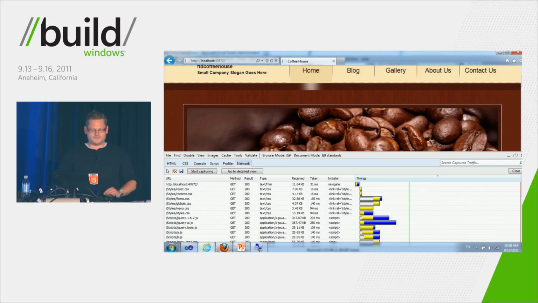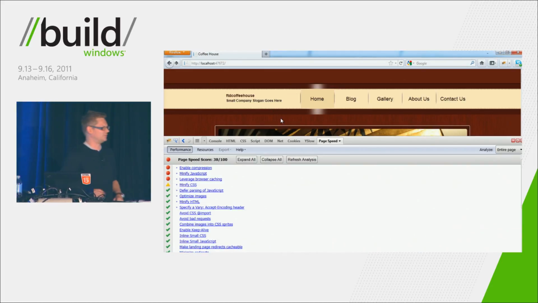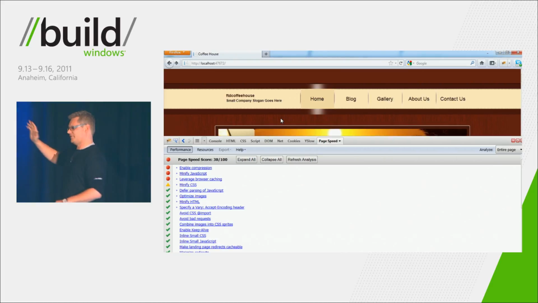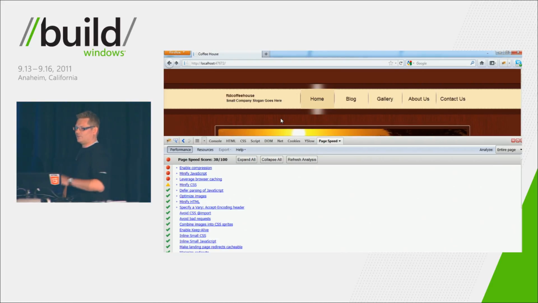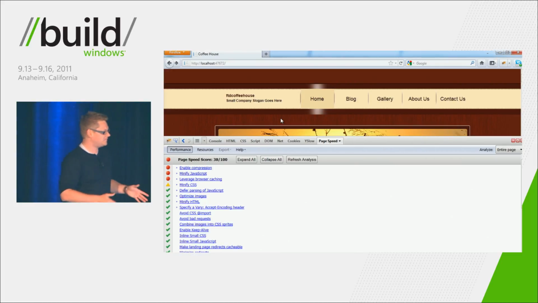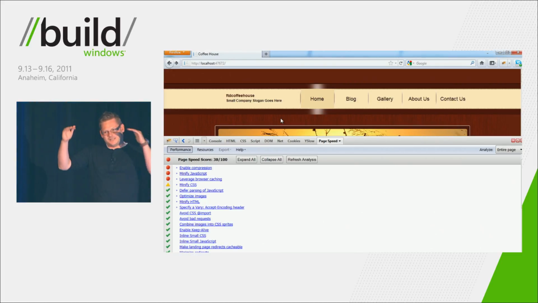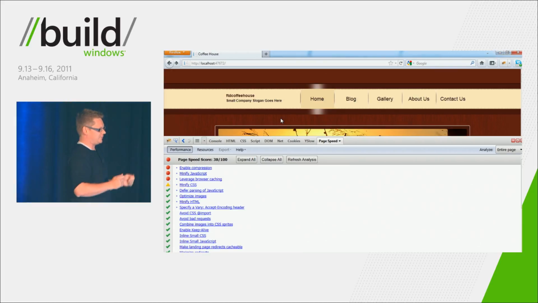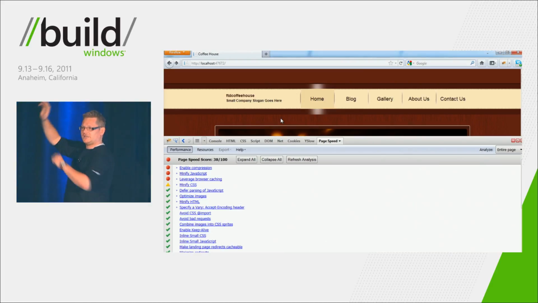If we take a look in Firefox, we have some tools that we can use here. How many people here know about the tools YSlow and or Page Speed? Raise your hand. A fair amount of you. Good. So YSlow and Page Speed are static analysis tools that will look at your website and tell you where you can improve the performance. So it's really, really useful for getting a quick overview on some of the tweaks and things you can do to get really, really great performance. Again, it just concentrates on the relationship between the client and the server. So a request and response is going back and forth between browser and server.